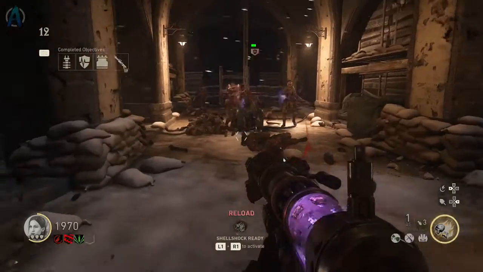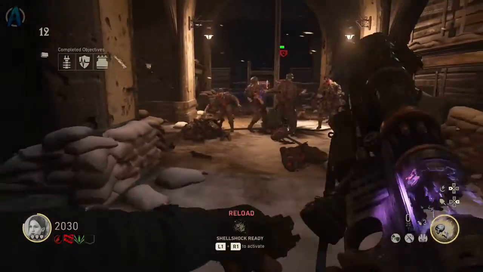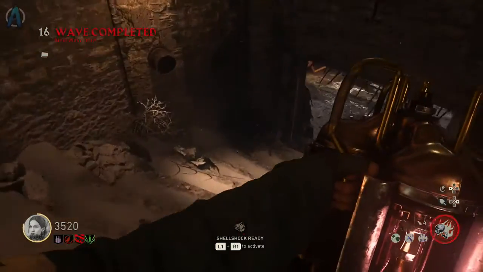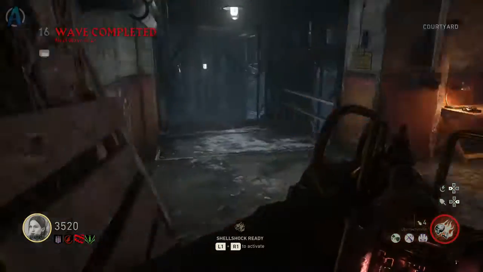You're supposed to complete this lightning rod step. Assuming that you already completed it, grab your battery and head down this stair area.